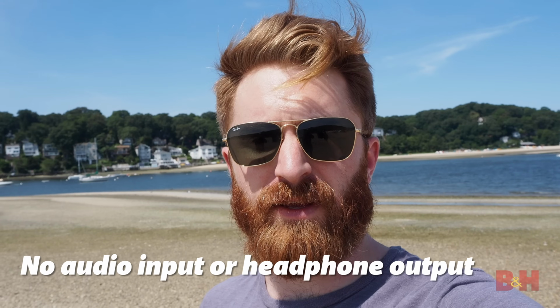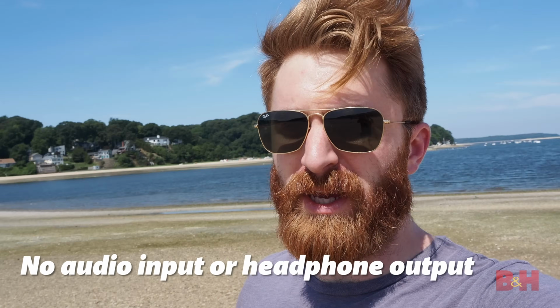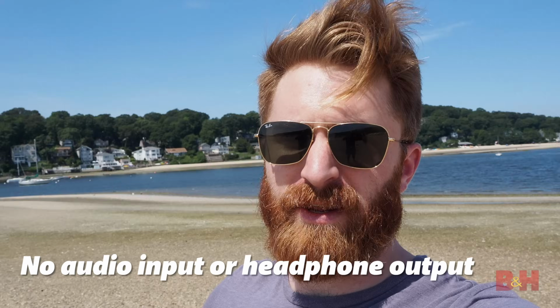I should mention there is no audio input, so you can't connect an external microphone, and therefore you'll have to use the camera's internal microphone. There's also no headphone input either, so you can't monitor your levels.